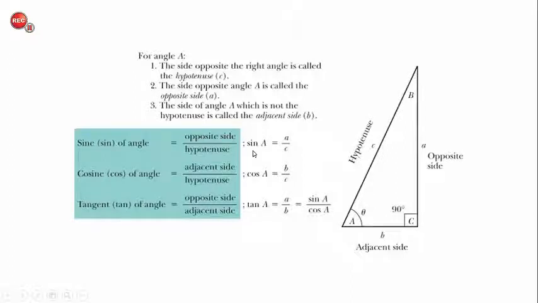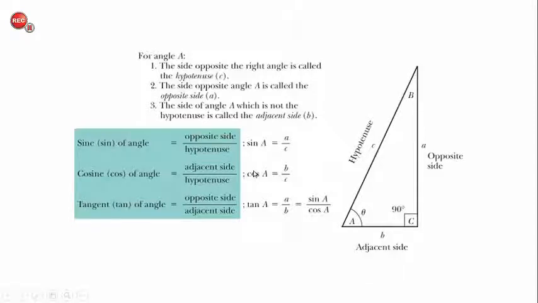And so we define these trig functions as the ratio of the lengths of the sides. And so if we look at angle A, which has also been labeled as theta, side A is opposite of angle A, side B is adjacent to angle A, and the hypotenuse is always the hypotenuse. The sine is defined as the ratio of the opposite side of the angle divided by the hypotenuse. So for angle A, the opposite side again will be A, the hypotenuse will be C. If we divide the length of side A by the length of the hypotenuse, that will be equal to the sine of the angle A.